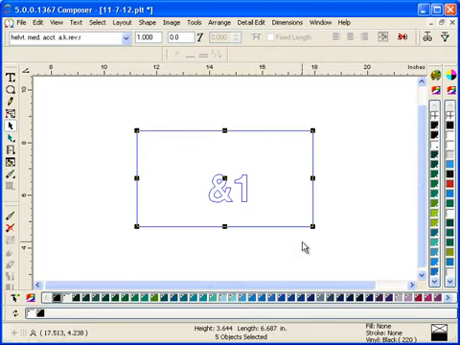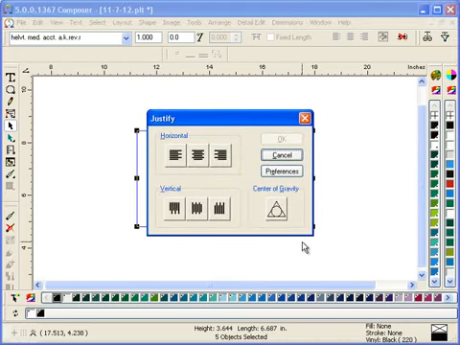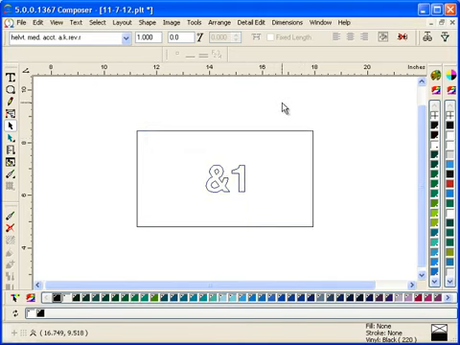And you also have to be careful of the position of your text, because the justification and position will also be repeated out. So I'll do F2 to select all, Shift F9 to get into my justify dialog box, and I'll tell it that I want to center everything. And there I have it. I'm ready to go with my original auto text template.